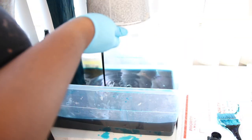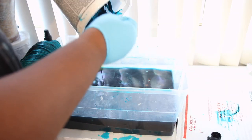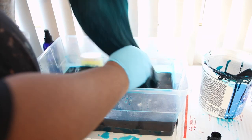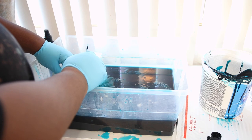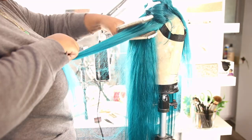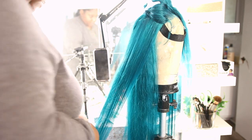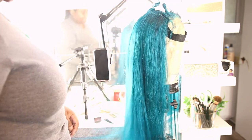There are still some lighter and darker areas, so I'm going to pour the remainder of the color into the water, mix it up, and continuously dip the hair so everything can be evenly coated. What I usually do is clip the lace onto the side of the bucket and let the hair sit in there for about five minutes, and then it'll be perfect. After that I'll go in and style the hair to my liking. I decided I wanted straight hair so I went in with my flat iron — everybody asks me about this flat iron, I will link it down below. I'm just going to flat iron and press out my hair and that's about it.